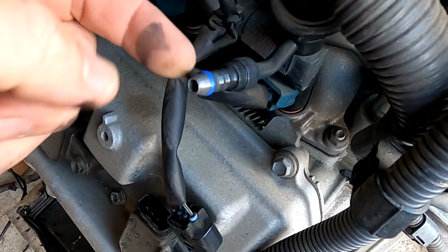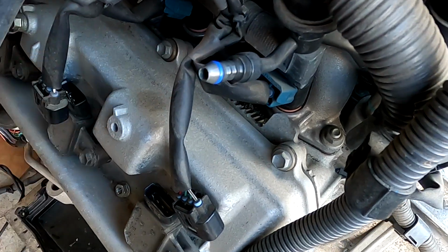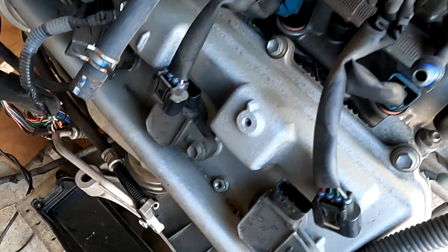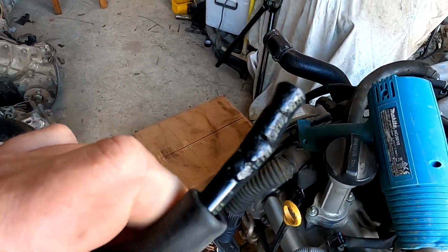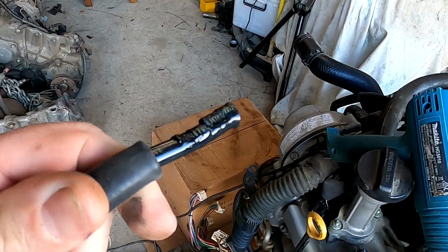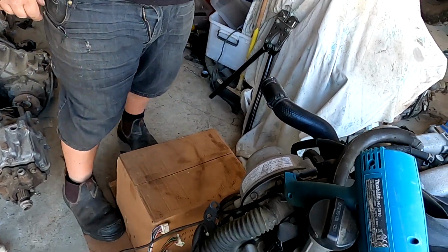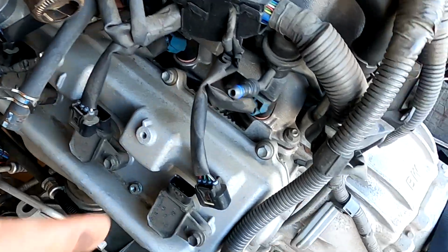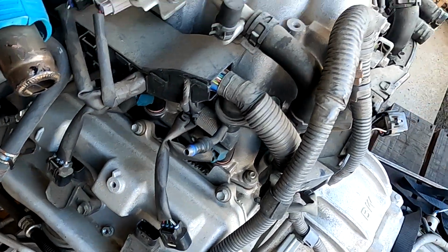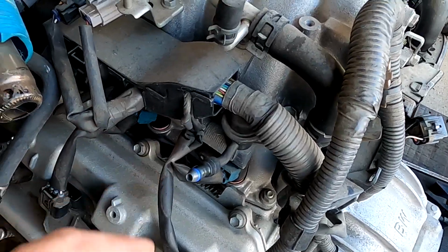I now have a barb all ready to put a fuel line on. Don't touch it, it's quite hot. Possibly that heat gun's a little bit hot. I'll still cut it off and put it back on though. It's got a barb now. Look at that. I can just put a fuel line straight on there. That can be mounted elsewhere. Away we go. Super easy.